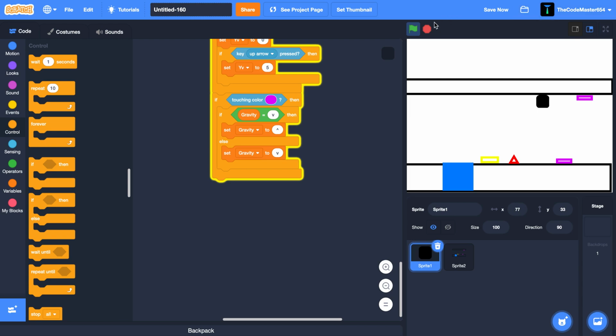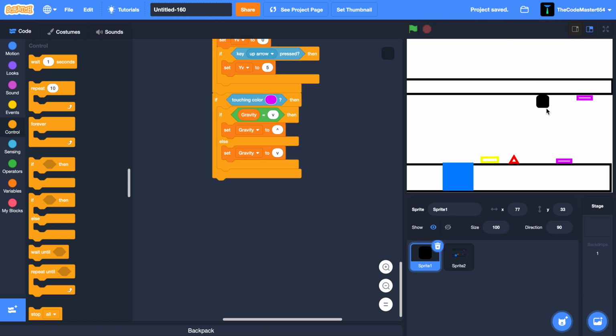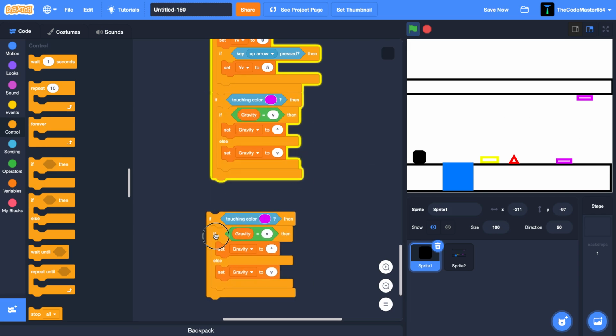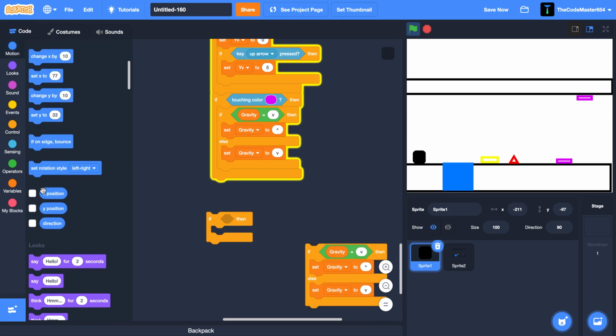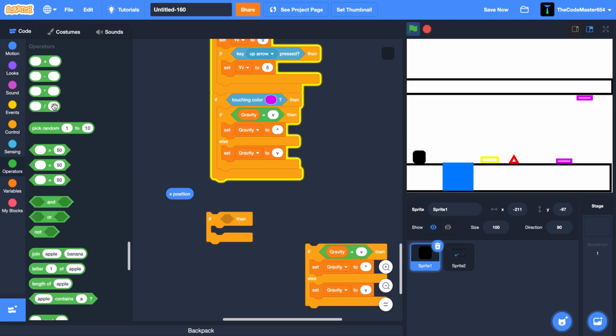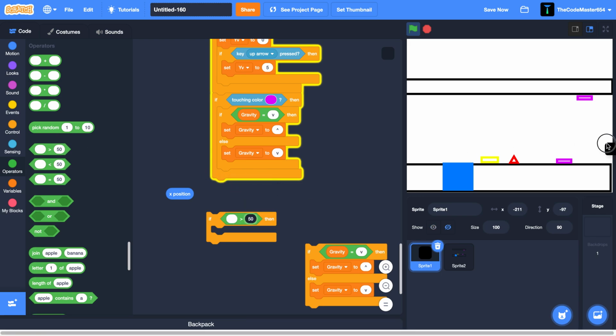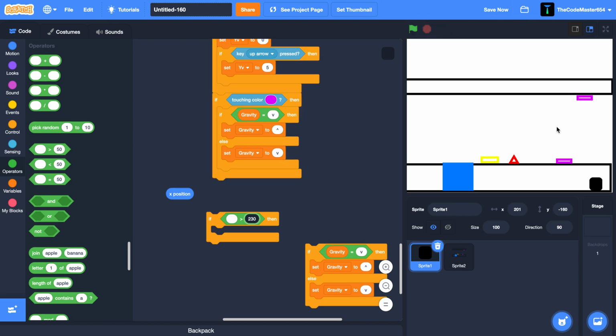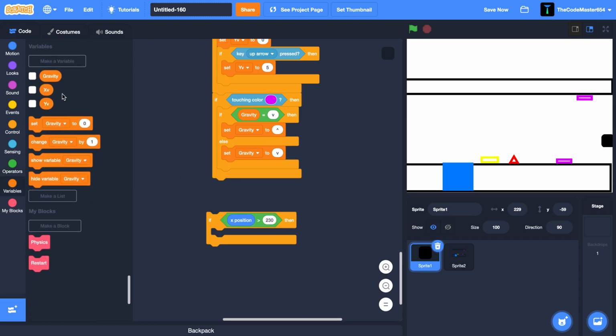And one of you people asked how we can make it go to the next level without using a portal, and that's fairly easy. All you need to do is an if x position is larger than 230, I think. Yep, and we want to change level by 1.